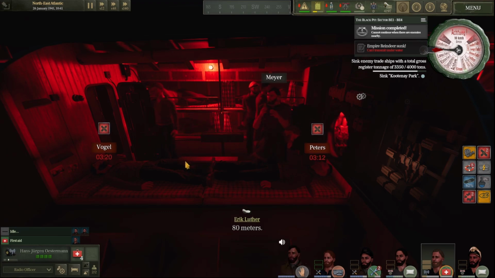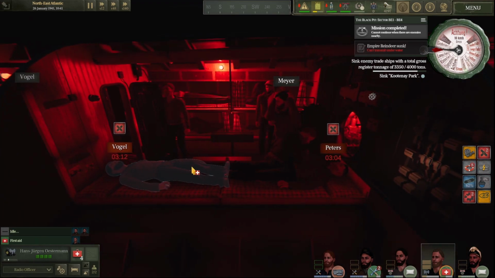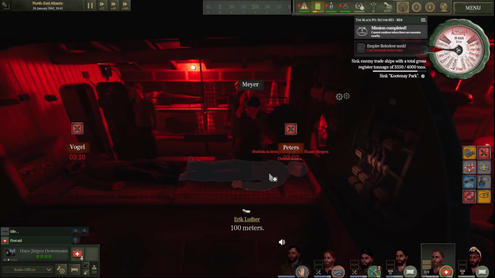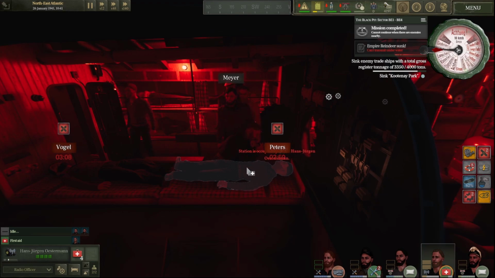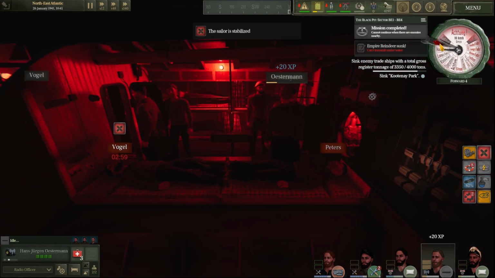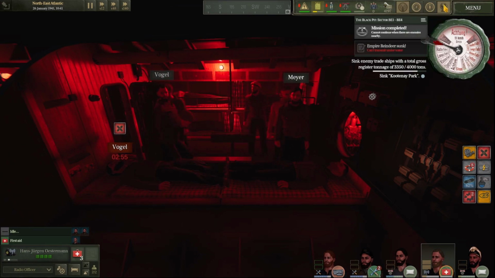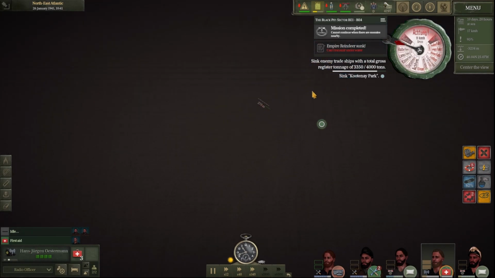All right, once we get these guys back together and get everything looking good, we are gonna go up and look for another trade ship before we go home. But right now it's definitely a little bit bad. Faster! Faster! Aye, aye, sir. Repair completed.